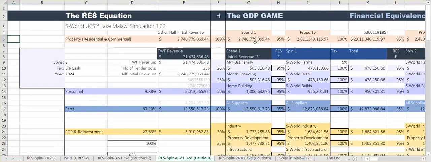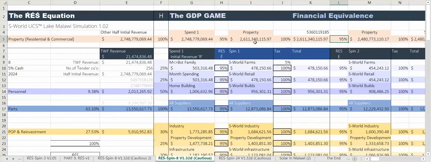Actually, here's the bulk of money. Half of it goes up here. The other half, okay, all of this is half of this. So if I just explain this, I'll explain all that is below it. Okay, so 100%, that's how much spent. Of that, 95% is how much is left. Tax, we're not paying any. So that stays that amount.